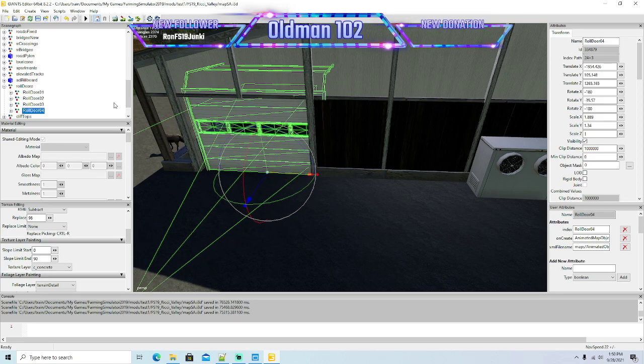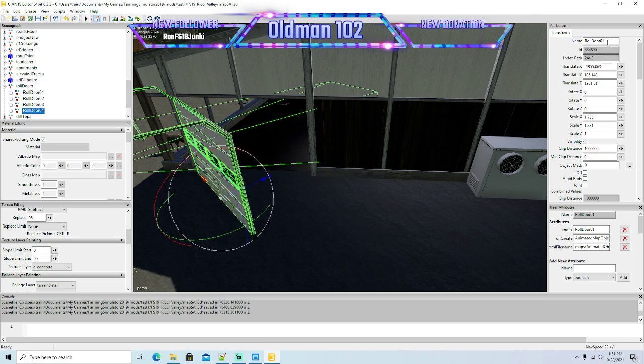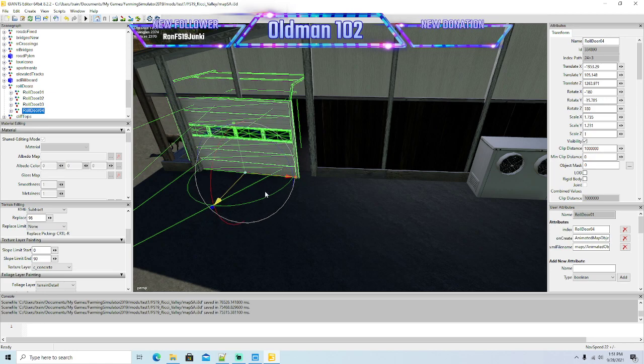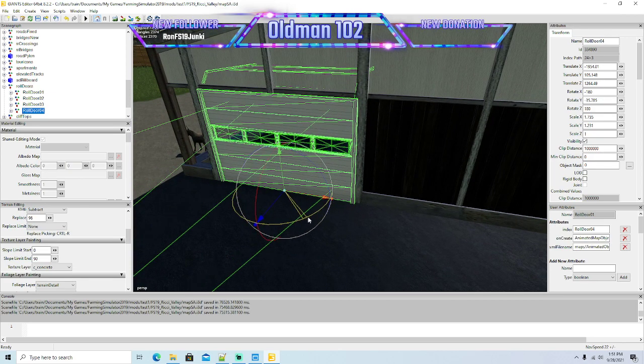Okay, I'm going to delete roll door number 4. We're going to take roll door number 1 and duplicate that one, because it should be the smaller one. So you become number 4. You become number 4. And then it should be this size. I just got to get it squared up with the warehouse.